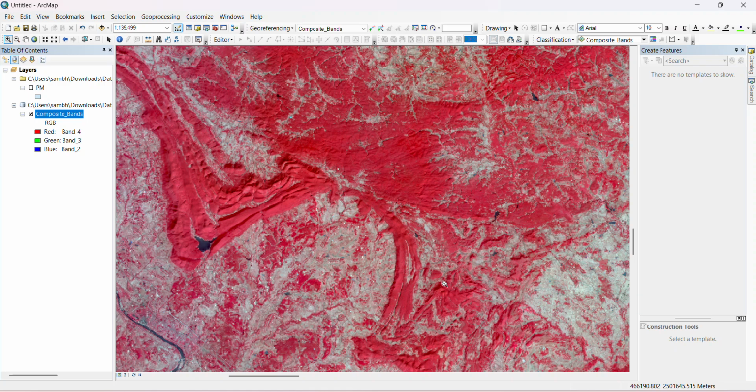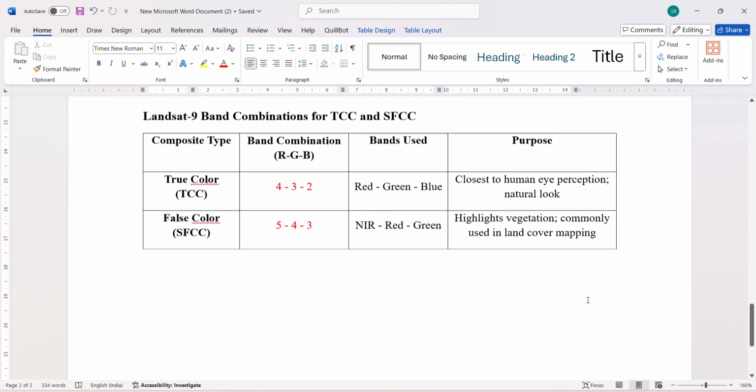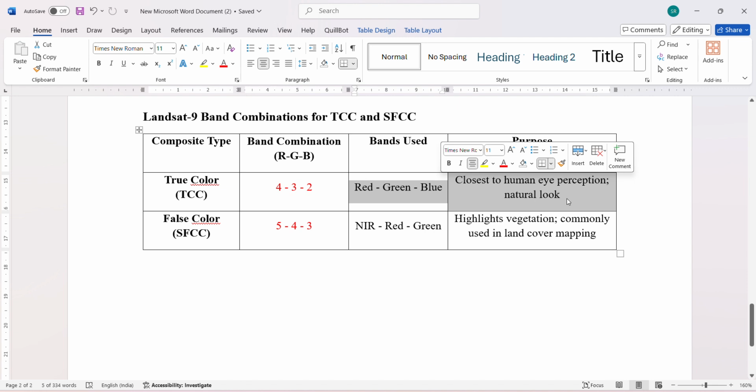If you want to know the band combinations for the true color composite and standard false color composite, they are 432 and 543. 5 is near infrared, 4 is red, and 3 is green. The true color composite 432 is closest to human eye perception.